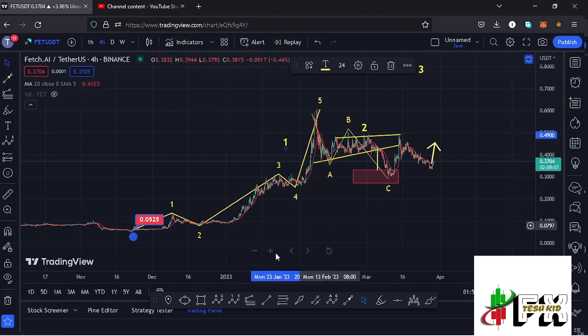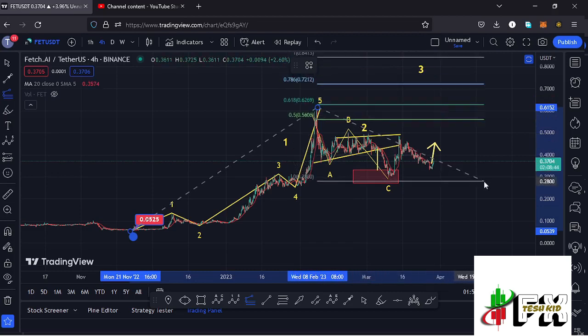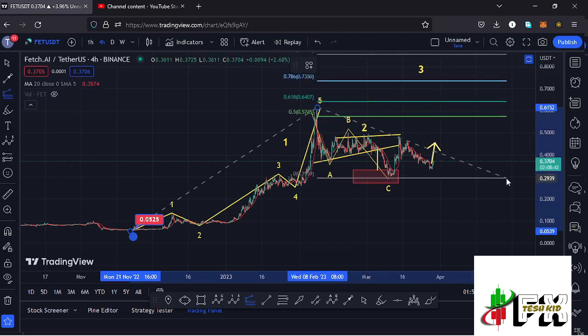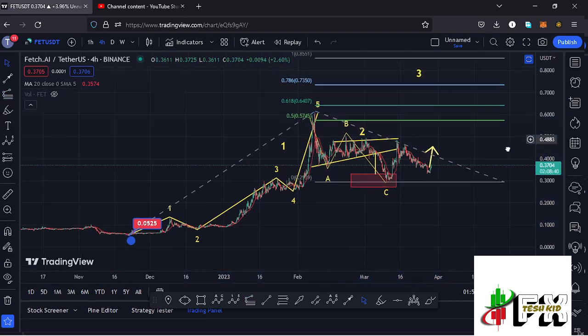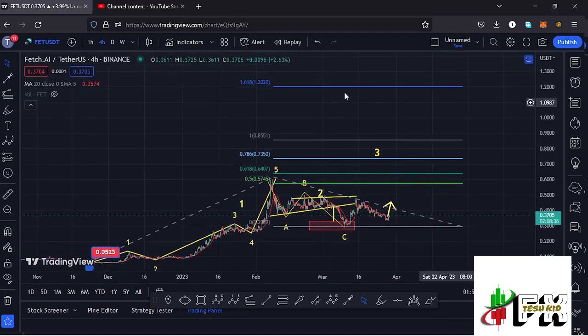And allow me to first sketch out a target area to the upper side in the formation of that wave 3 by connecting the trend-based Fibonacci from the low of the first wave to the high of that wave 1, then dragging the fibs to the low of the second wave, and that now gives me a target area to the upper side in the formation of that wave 3 at the fib level 1.618, and that is at around the $1.1202 mark, and that is the minimum that I'm expecting Fetch AI to do here on the long-term scenarios in the formation of this wave 3.